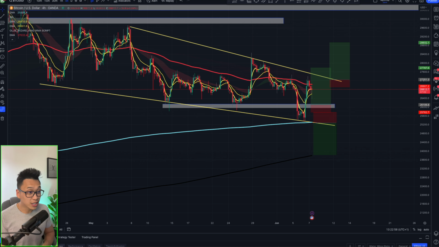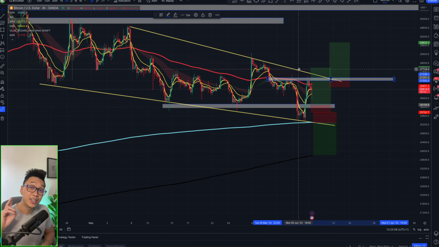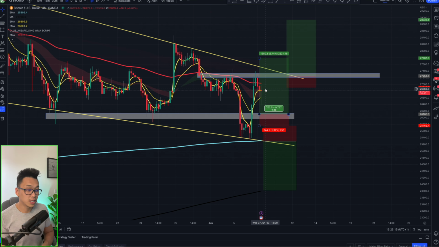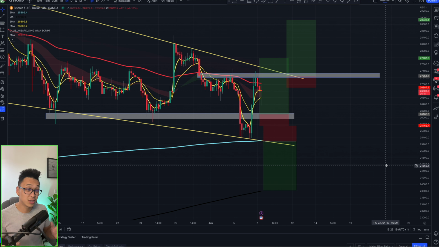If we break out of the channel, this trade is looking even better now, because if price does pull back to this area here, that is a support on the major key level, plus it's a support on a trend line, meaning it is a double confluence trade. So that's the trades that we're still waiting for. Realistically, it does look good to push up above, but moving averages are against us. We just need to be patient and see which side of the channel is going to break, and then we can create a trading idea and follow from there.